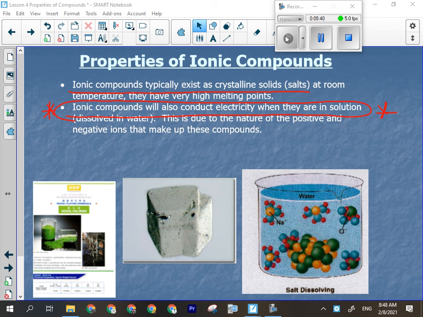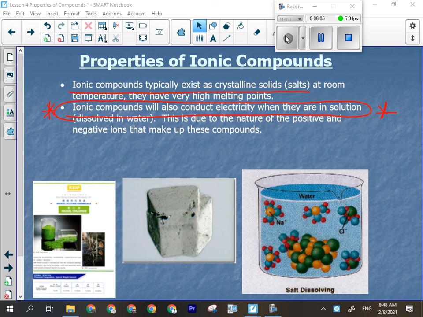But that test will 100% of the time tell you this one's ionic, that one's not. So if I had salt and sugar side by side, that is how I would tell them apart, because just looking at them, salt and sugar don't look a whole lot different. They both have fine, white, clearish crystals. They don't really have a smell, so I wouldn't be able to smell them.